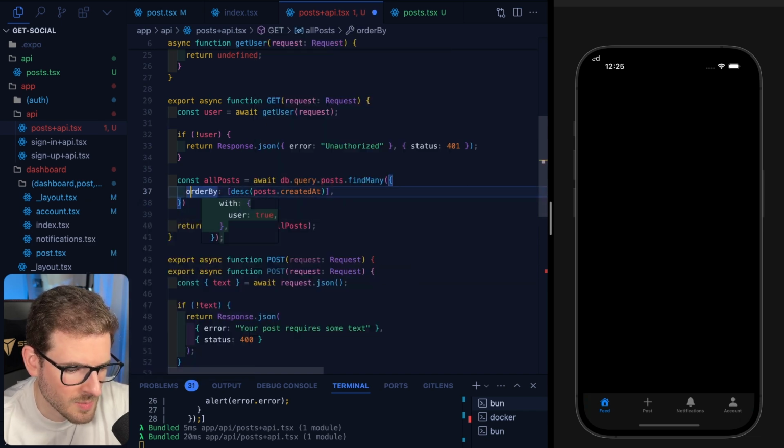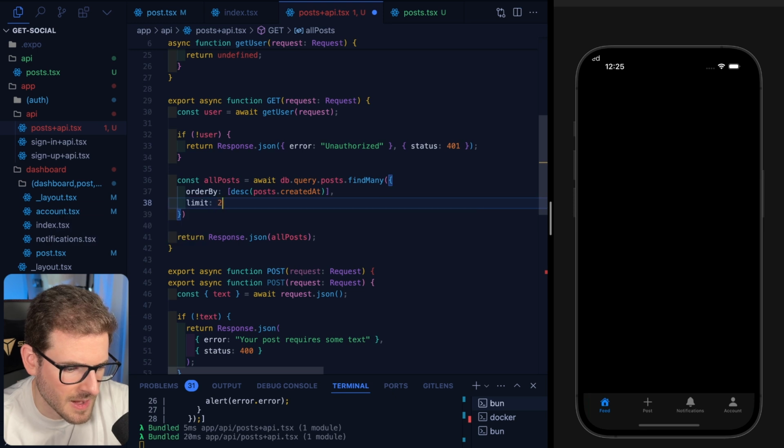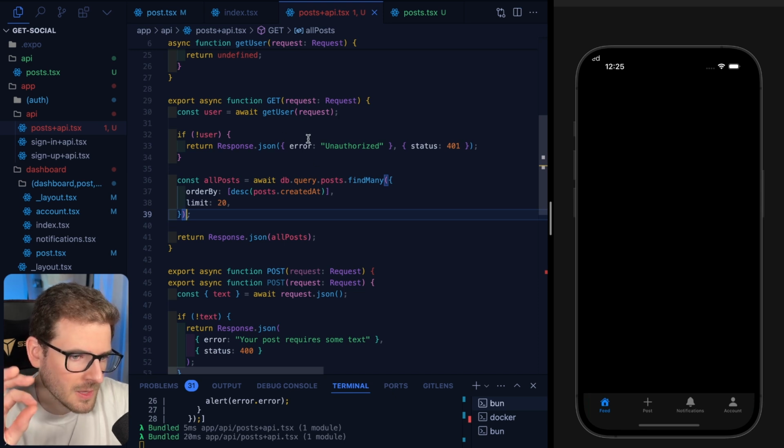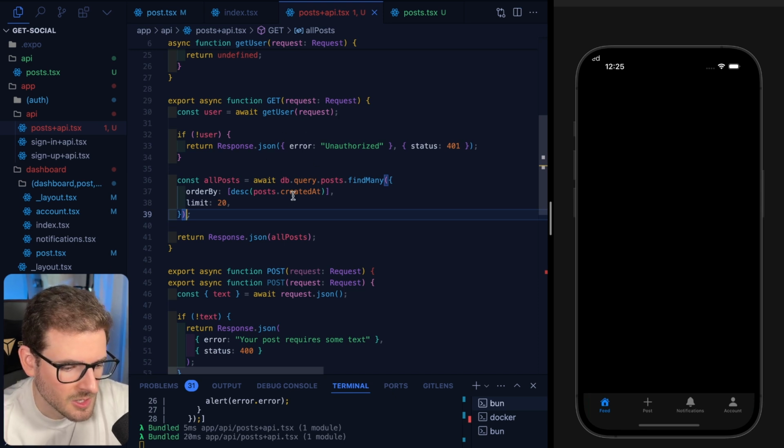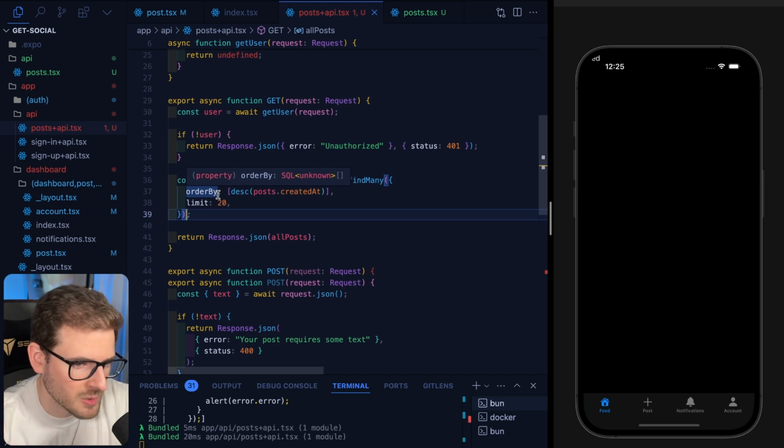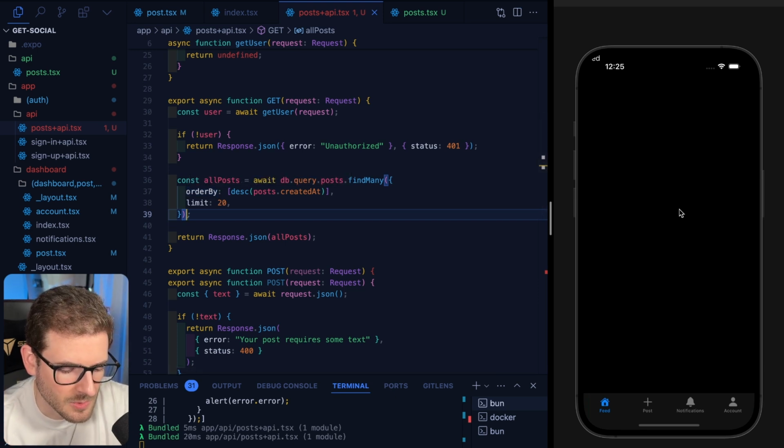And then also we could probably limit them. Like you don't want users to fetch back all the posts in your system. So I'll limit to 20, and then that should return back. And later on, we could add maybe pagination or like a ability to send a size and a limit so that users can get a chunk of posts at the same time when they're scrolling.